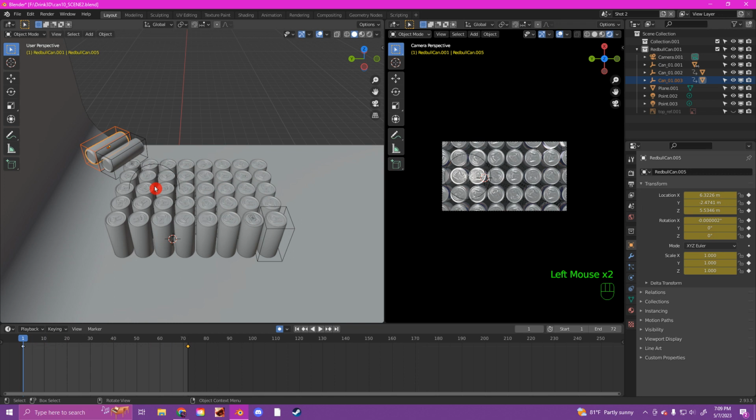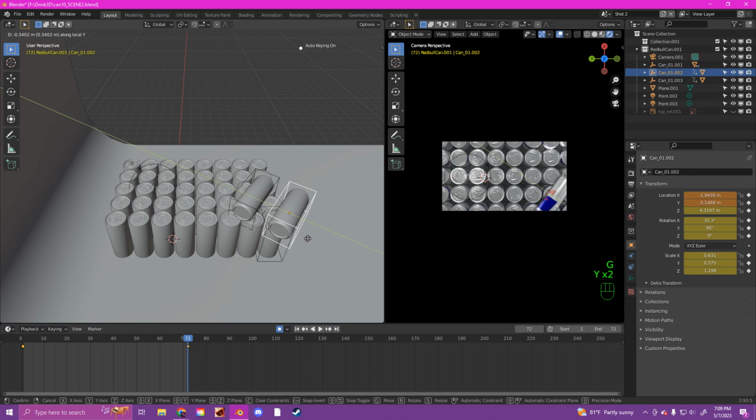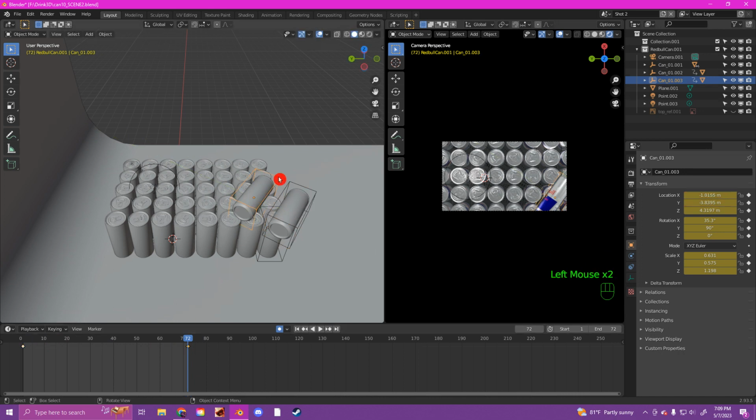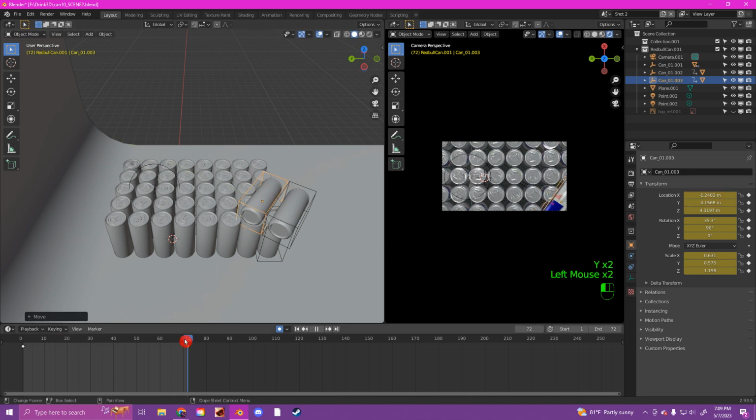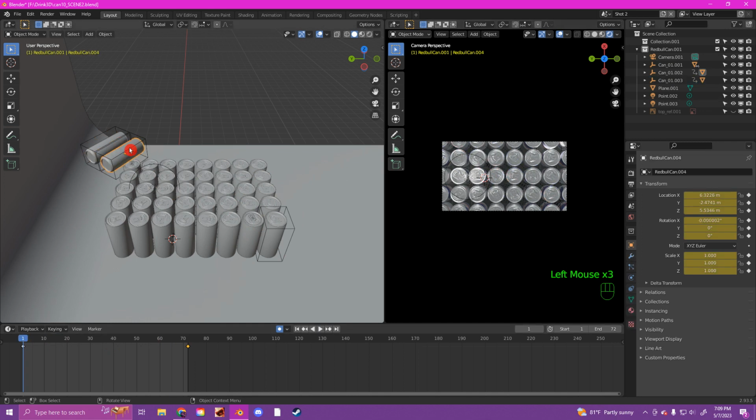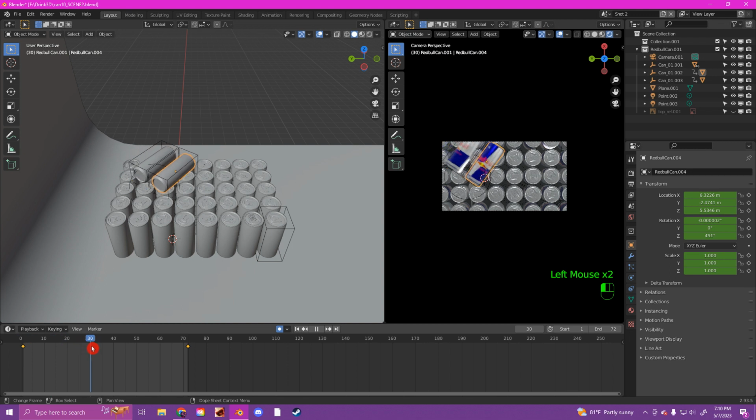I'm going to come over to 72 over here. I'm going to grab this one. Make it move further off camera. This one as well. Okay, but the important thing is changing the rotation. So for the first one, I'm going to start it at maybe, let's do 90, see what that does. Okay, I'm going to do 90 for that one.